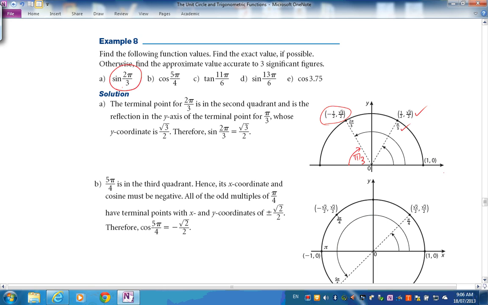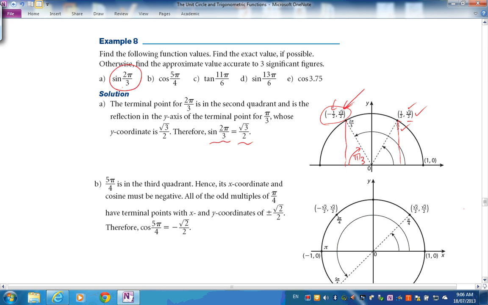It's a multiple of pi on 3. So find it, and then just adjust that one. That's got to be negative. The y's stay the same. The actual size of the values are the same, remember, because of the symmetry of the triangles, or congruent triangles there. And so what is the answer?